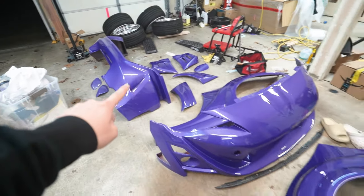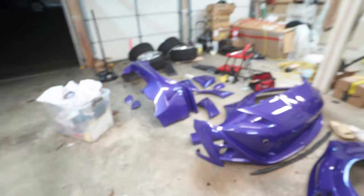It's 9 p.m. We just wanna go home, so I think it's time to throw these in the truck and see how many parts we can actually fit in it so we don't have to do that many runs. All right, boys, we finally hauled all the parts and the car back to my house.